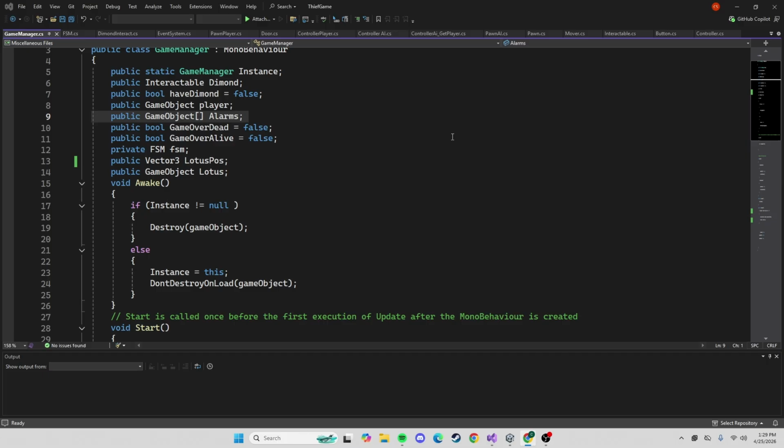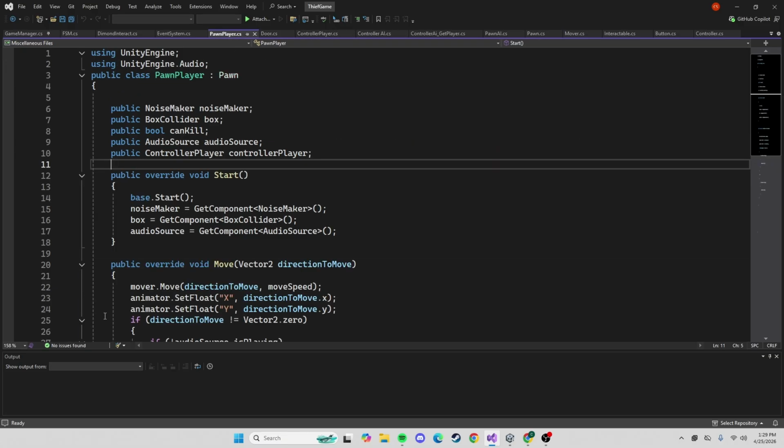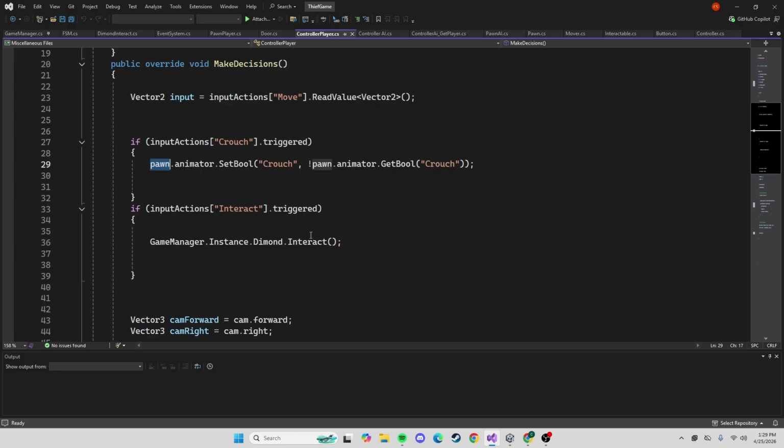Pawn controller with inheritance, and I'll describe that. So our pawn is this guy right here. Every pawn will have all of these behaviors. This is an abstract class, meaning it will not go on anything. And then we have our player pawn. This is what the game object that you are controlling has on it, with a bunch of code there so that the character is working. The controller is there to grab your inputs and tell the pawn. It is a middleman. We want this middleman so that things don't get too complicated and bugs hopefully appear less.